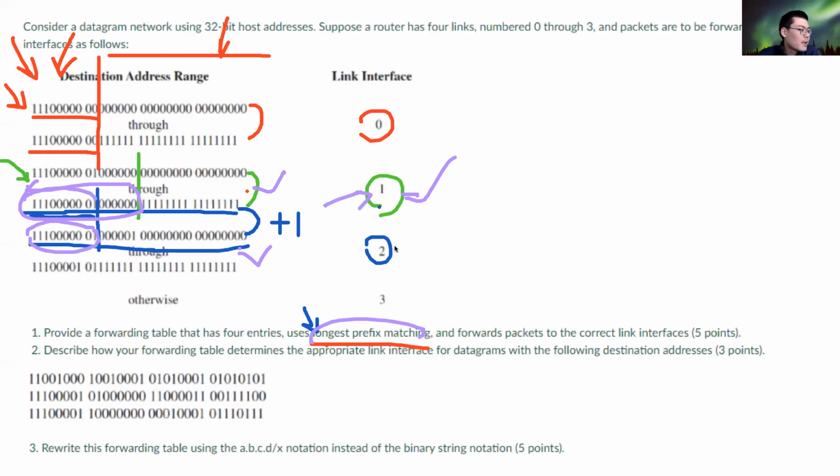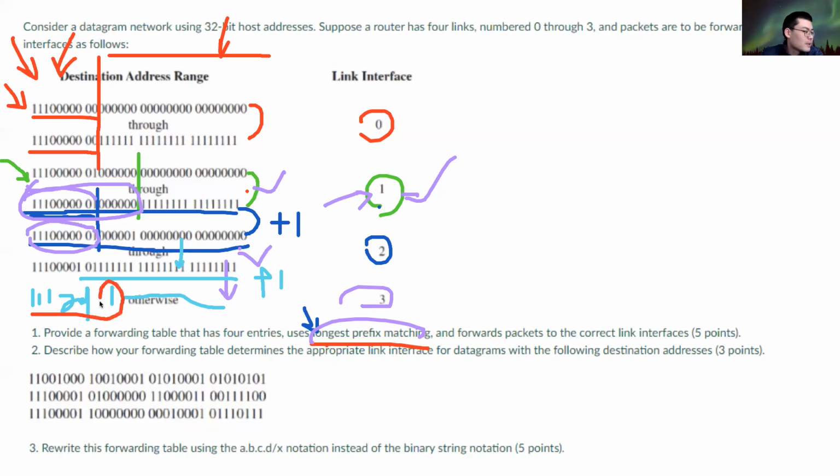And finally, for the larger ones, you will go to 3. To handle this, you just notice, let me change another color, go from here to here. What's this number +1? This number +1 will be 1000, since this is 0111. This means the next segment will use a totally different prefix. The first bit in the second byte is 1, while for all the previous ones it is 0. So starting from where the second byte bit is 1, all these prefixes will go to 3, or larger, all the way, because these ranges are kind of consecutive.